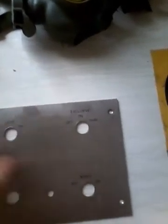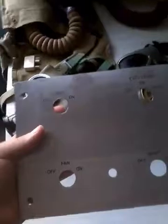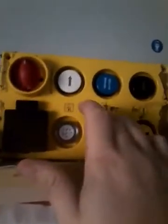But next thing I'm going to show is, what can I show next? Oh yeah, my key plate. So the keeper from the lift with the keys. I do have the key switches, but I don't have the key forms, so I can't use them. It's a good old key plate. 1985. Same as this, made 1985. And that. It's the John Perry things. This was replaced before it got modernised.